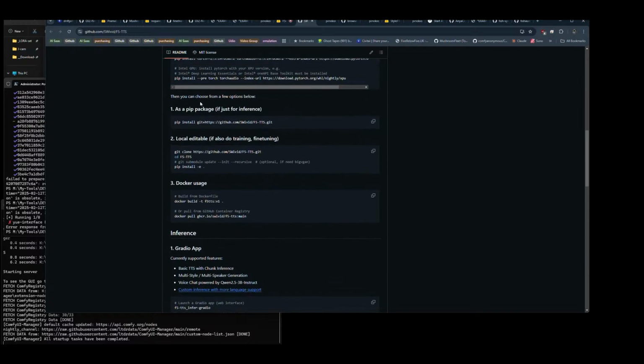So, okay, you can choose from a few options, thank God. Literally, I was turning off from the idea because I saw the word Docker. But they gave 3 options, actually. Okay, so just for inference, it's just pip install.